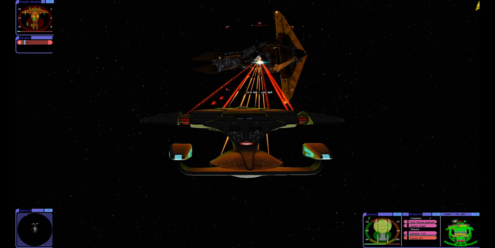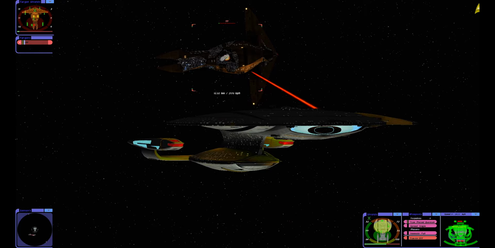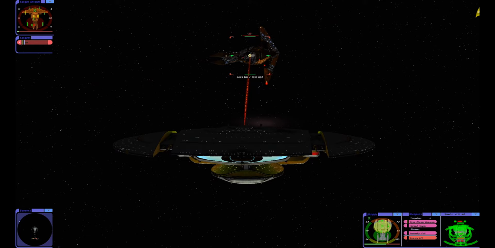Sir, they have hull breaches on multiple decks. Yes, they do. I feel like I should move away, because I think I'm too close, and I think the explosion could be bad for me. So we're gonna hopefully get our torpedoes here quickly. Their hull is severely damaged, sir. I would hope so. Come on.